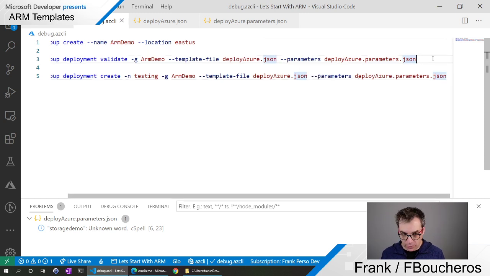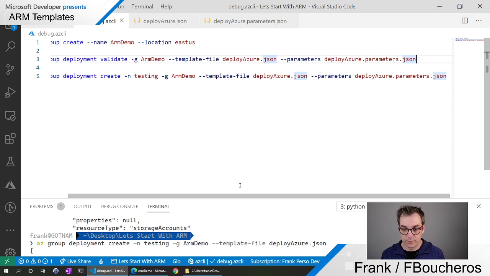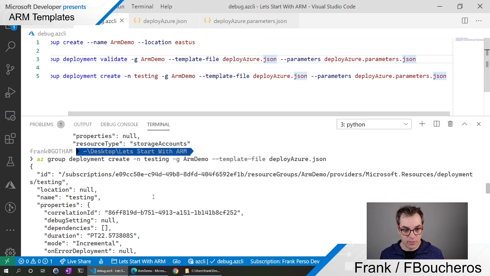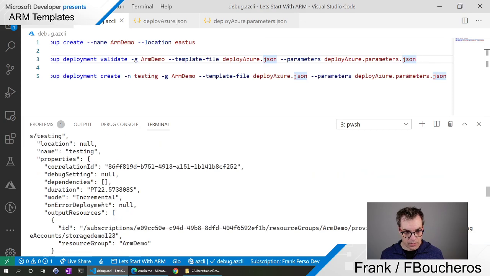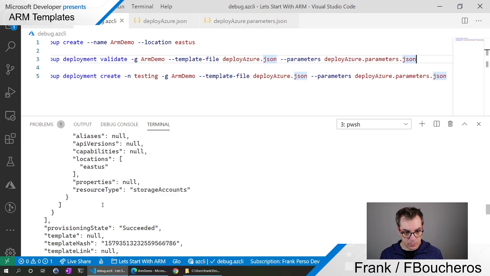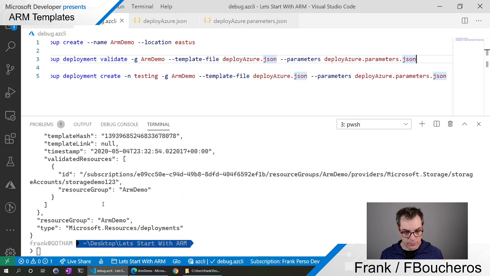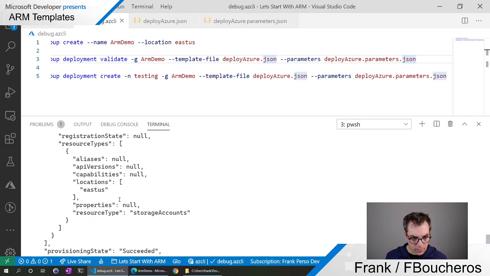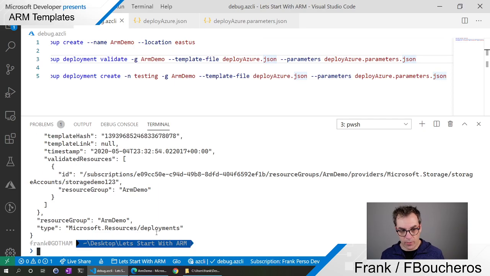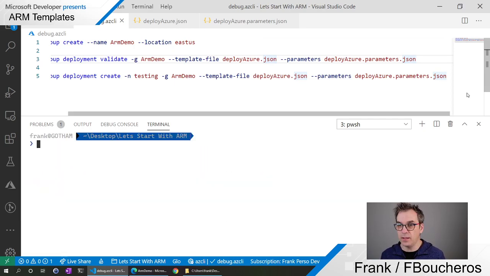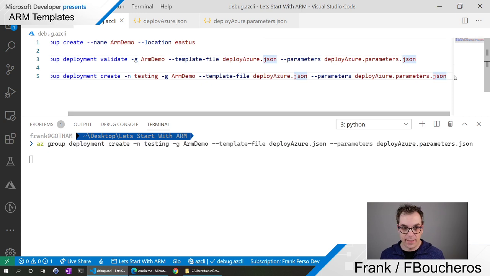So now if I execute this command, I should have no error. I scroll at the same time, I don't see the result. Okay, it's here. Error null, so I had no error, so let's clear. And now I could rerun that again.